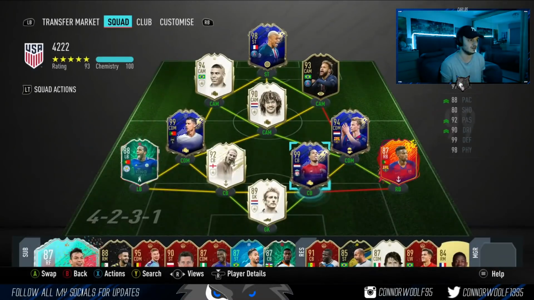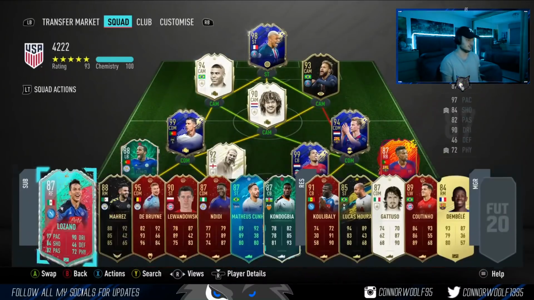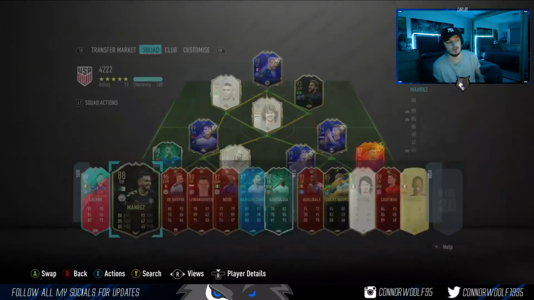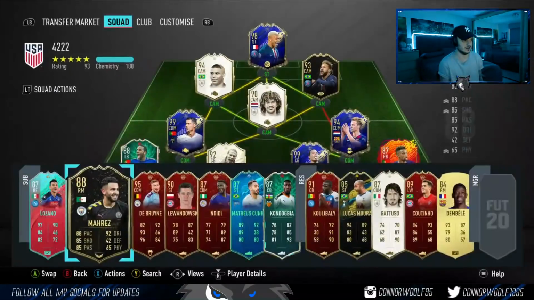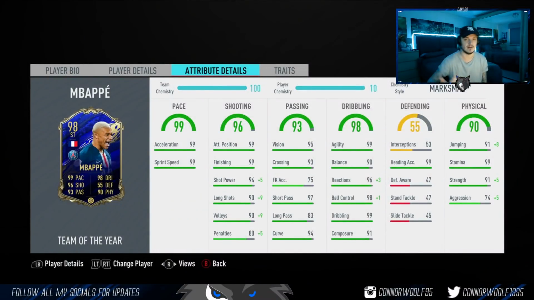Does anyone actually have high agility and high balance at the same time? Hold on. I know one of the SBC players did the other day. So, for example, Mahrez has got 95 agility, 89 balance. That's really good. Oh, wait. Team of the year Mbappe has 99 agility, 90 balance. If he gets nudged while doing a skill move, he's less likely to mess up the skill move, if that makes sense.